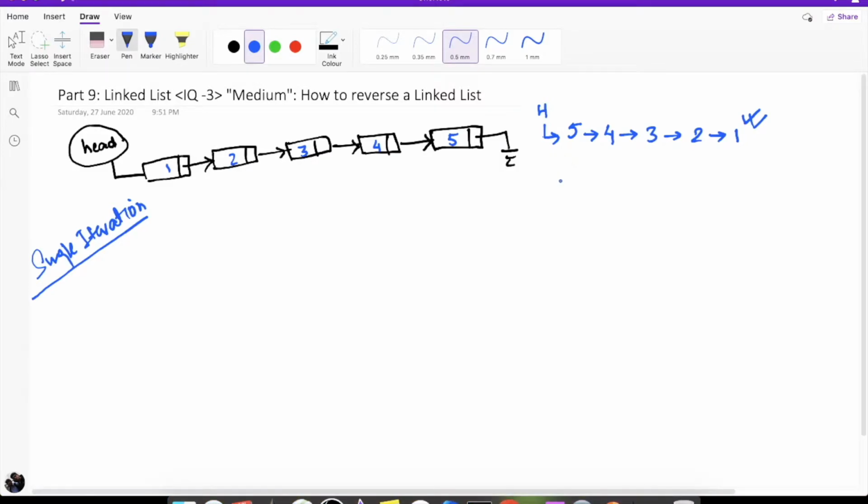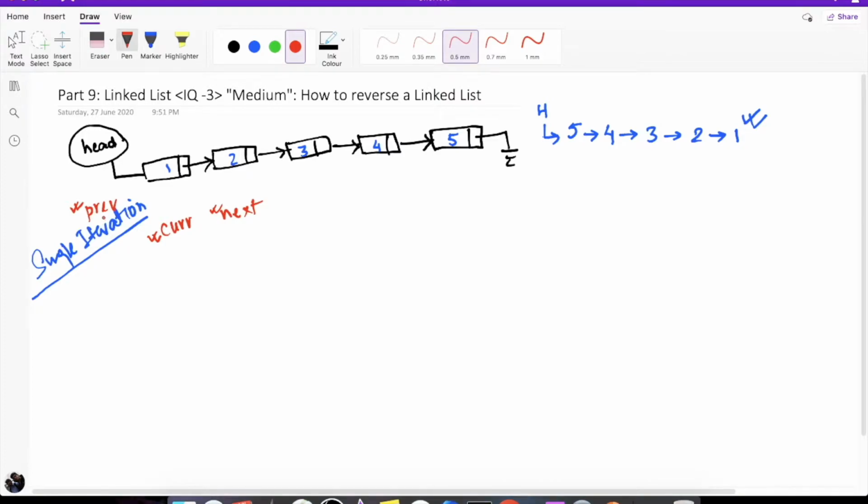So let's understand the most optimized way of reversing the linked list, and that is in a single iteration. To reverse a linked list, we need 3 pointers. Number one, a pointer called current, the pointer that is pointing to the current element. Next, the pointer that will be pointing to the next element, and previous, the pointer to the element that is previous to current, so the previous node. So these are the 3 pointers that you need to reverse a linked list. Let's see how we will do it.